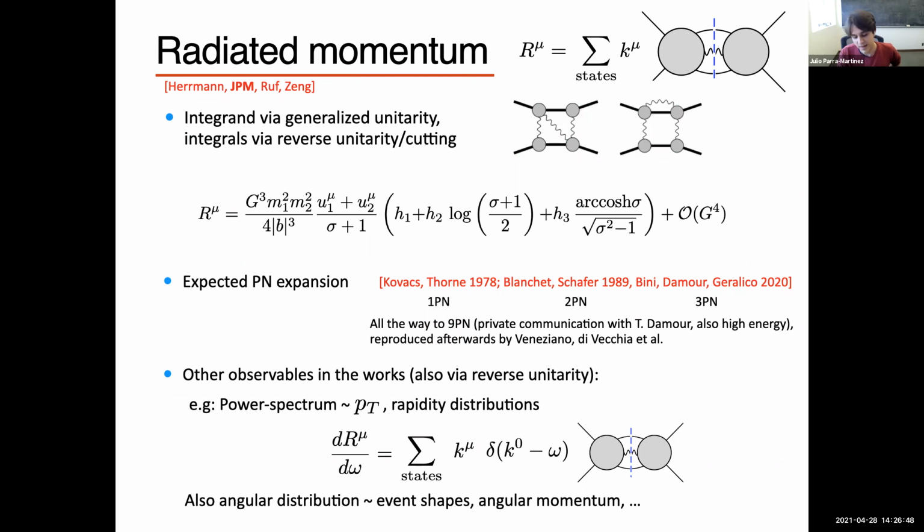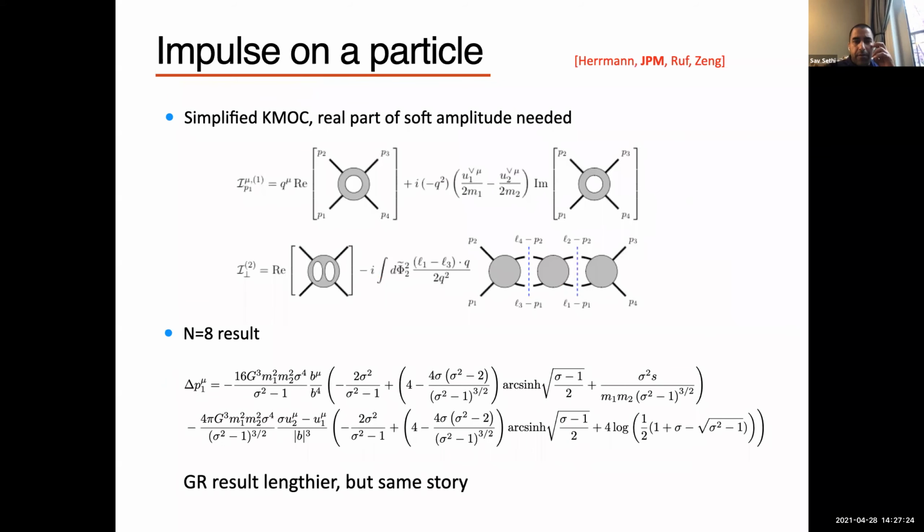And we're working out other observables, things like differential observables, like the differential power spectrum, or angular distributions. So these are very similar to collider observables, like pT or rapidity distributions, or event shapes in colliders, things that people are interested in lately. I think it would be very interesting to study things like the angular distribution of the energy on the celestial sphere, but also the memory, things that people who like to think about BMS and what's going on at the sky are interested in. So also the impulse on a particle.